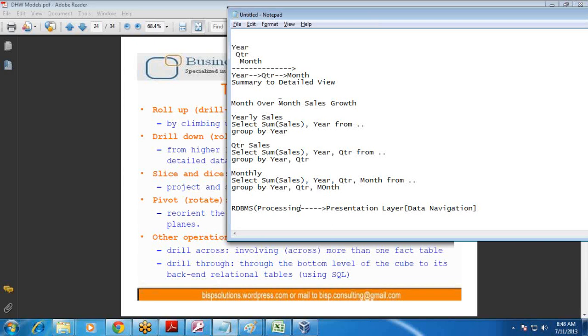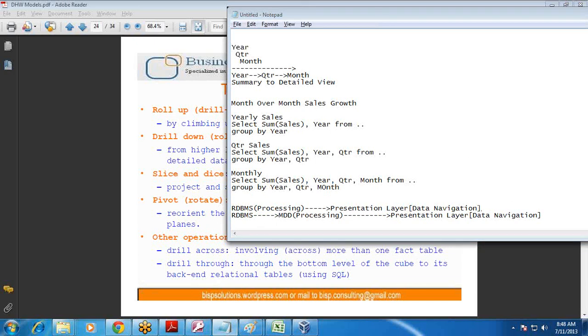But when I use a multidimensional database, I replace the RDBMS with a multidimensional database. So the presentation would be the same, but the processing would be done by your multidimensional database. And a multidimensional database is designed primarily for this kind of operation. In fact, behind the multidimensional database, the data comes from some data source. It may be an RDBMS as well. So it can be seen in this way as well.